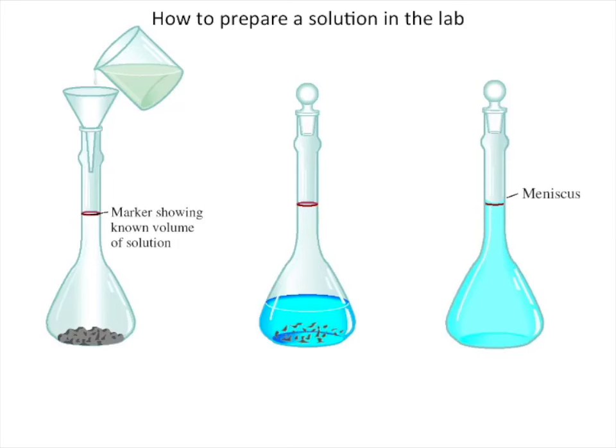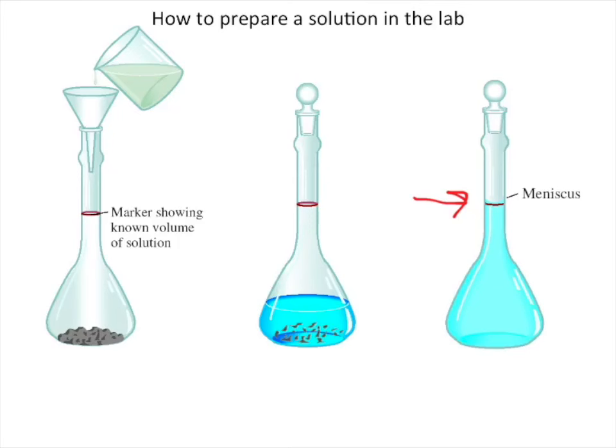Now let me describe how to prepare a solution in the laboratory. So first you weigh out your amount of solid. This is assuming you have a solid solute, which is not always the case. You can have an aqueous solute or even a gaseous solute. But if you have a solid solute, the first thing you do is put that into a device called a volumetric flask. So here's your solid at the bottom of the volumetric flask. And you weigh that out so you know how much solid you have. And then you pour water in and you fill it up so that the water is right at this line on the volumetric flask.